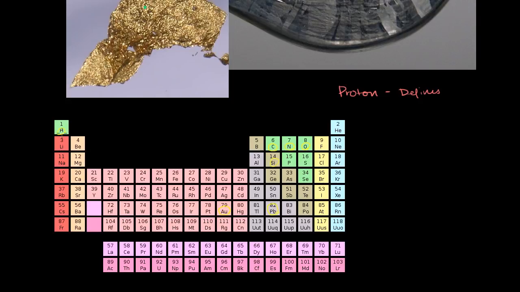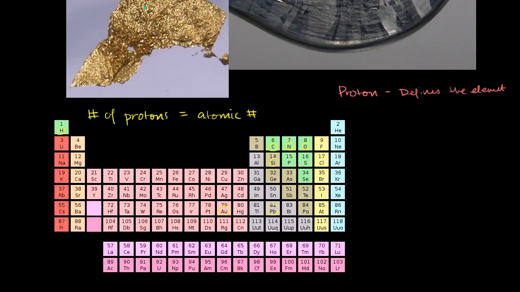So by definition, hydrogen has 1 proton. Helium has 2 protons. Carbon has 6 protons. You cannot have carbon with 7 protons. If you did, it would be nitrogen. It would not be carbon anymore. Oxygen has 8 protons. If somehow you were to add another proton to there, it wouldn't be oxygen anymore. It would be fluorine. So it defines the element. And the atomic number, the number of protons, and remember, that's the number that's written right at the top here for each of these elements in the periodic table. The number of protons is equal to the atomic number. And they put that number up here because that is the defining characteristic of an element.